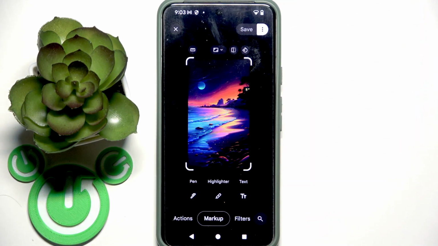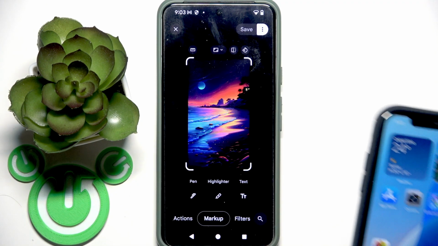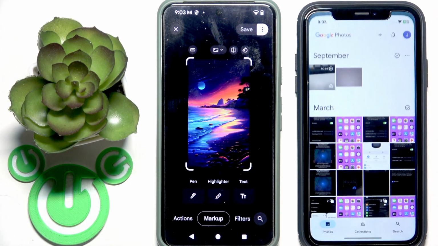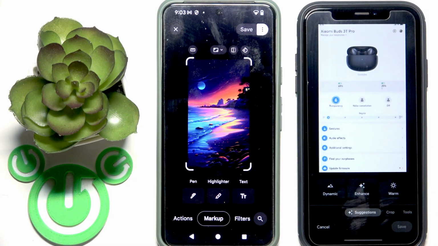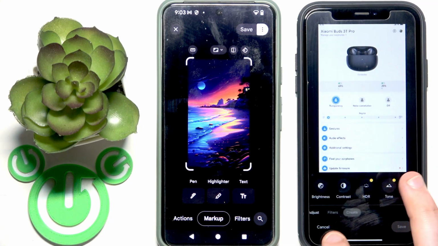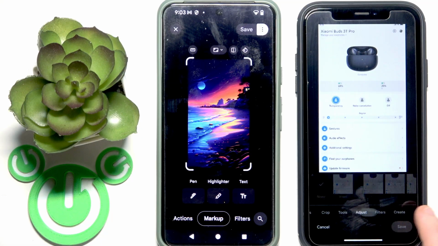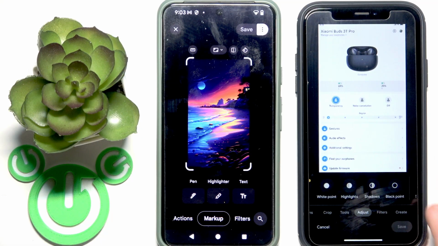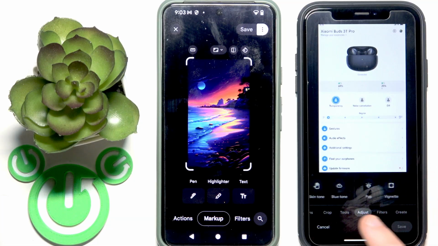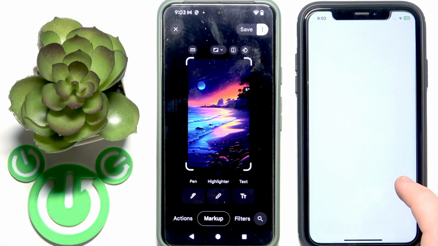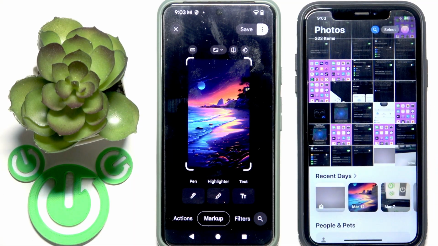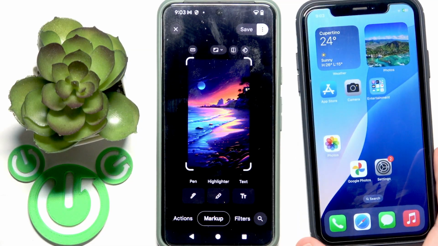And the best part, you cannot do this on the iPhone. So if you open Google Photos on your iPhone and try to add the text, you click Edit, and as you can see right here we have no markup, so we cannot add the text on the iPhone. But on the iPhone you can go to the gallery and add the text in the gallery, and then you can upload it to Google Photos.